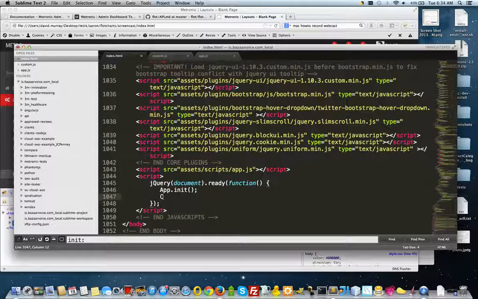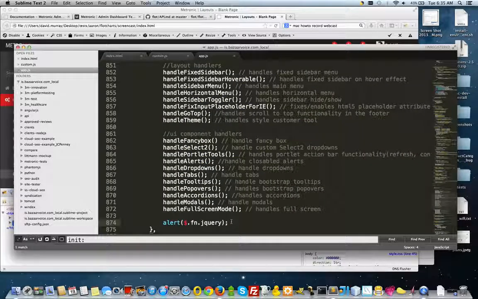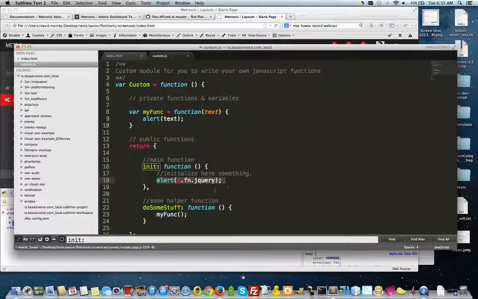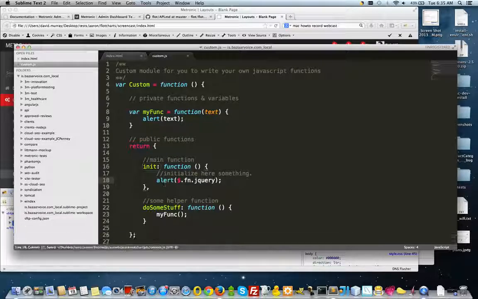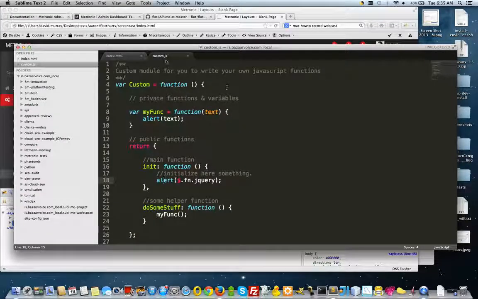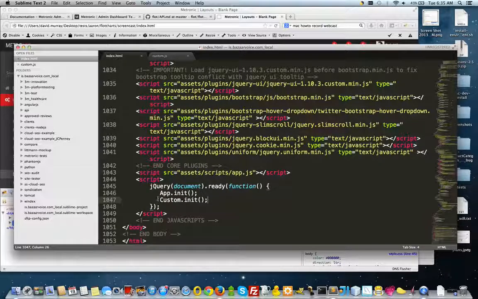So we could also go like this, and that would call our custom. So in this case, I don't want to edit this file, so I'm just going to hit Command Z until it's back to normal, save it, and close it. Here's custom. Again, I have that alert in here under the init method, so this should fire. So I'm going to go back and check it out. Let's reload now. Now remember I got rid of it out of the app file. Now we just have this custom JS being used, and in here I added custom.